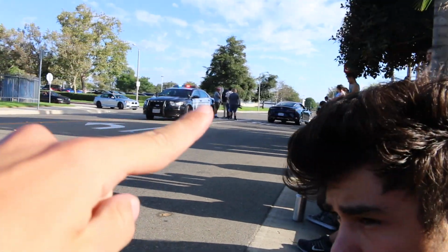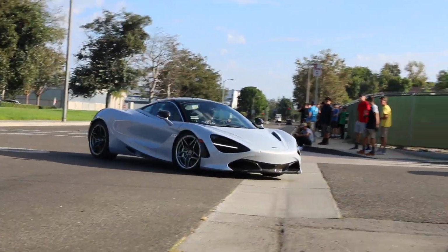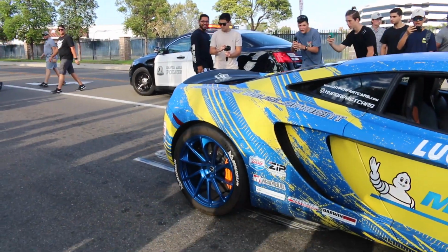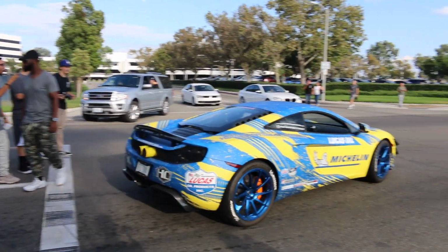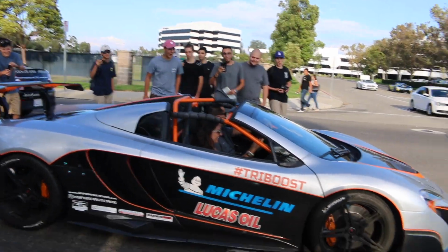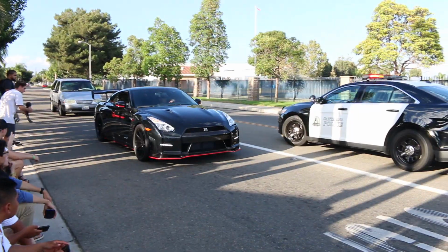New LC500, the Hermes edition right there, regular edition right there. Gotta get the angles on the alien mobile. My dad just fought. I can't focus. Check this out. Turbo, 1400 horsepower. Rip it, they're not in the car, come on. Rip it, dude. They're not even in the car. I've seen that all over Twitter. Satin chrome red. Oh my god.